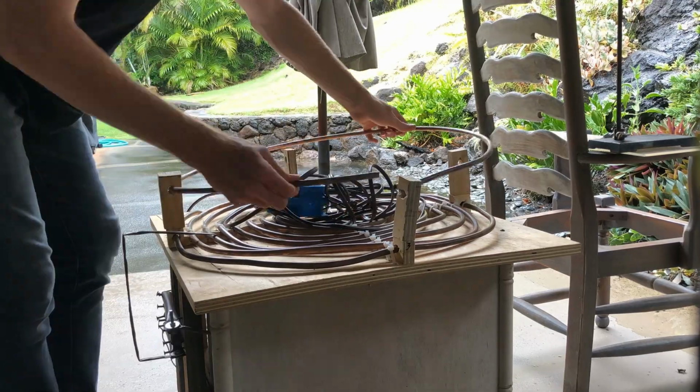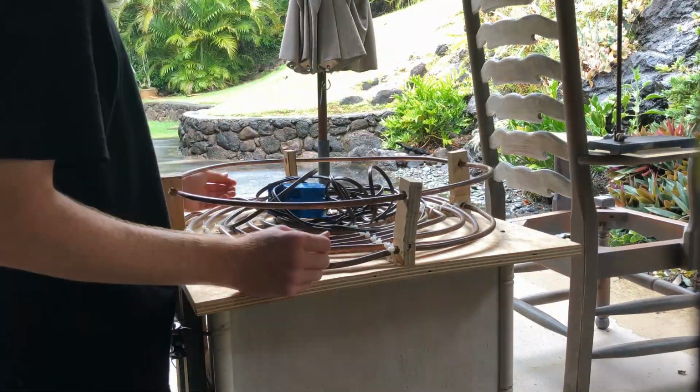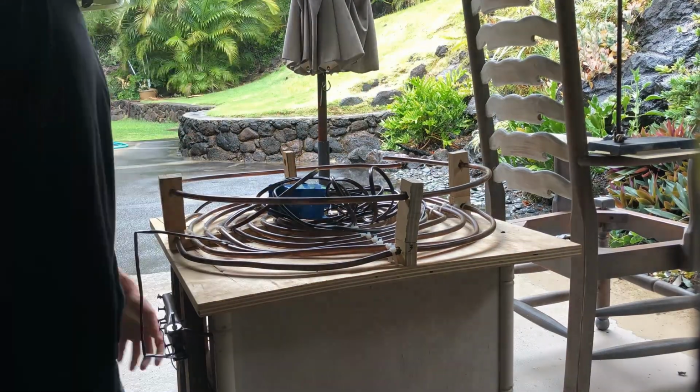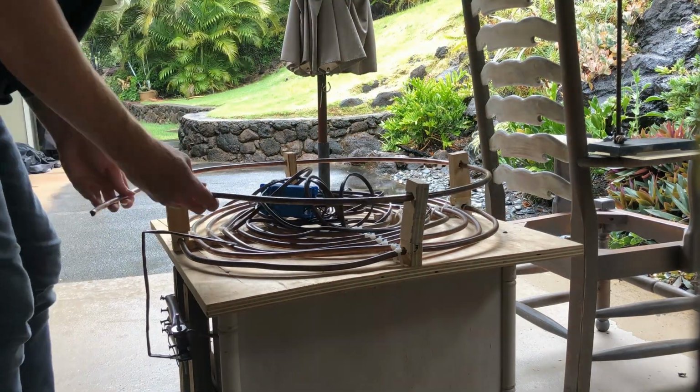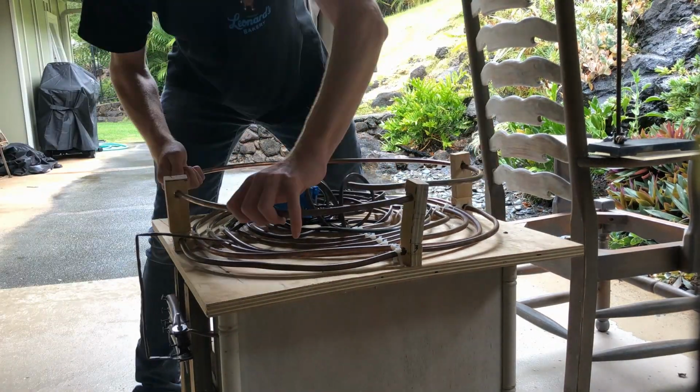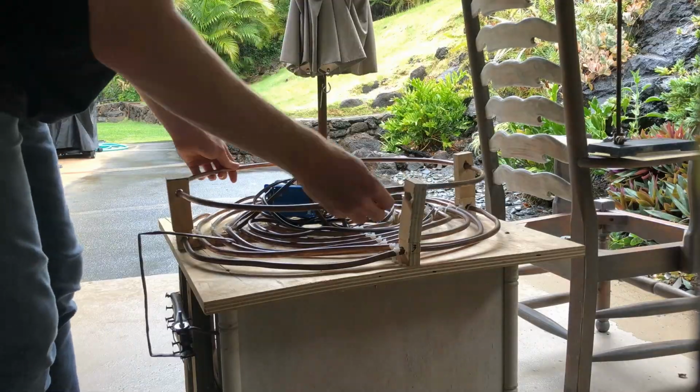Then I cut another piece of copper tubing and some wood supports to make the strike rail. The strike rail protects the primary circuit from discharges by providing them a less resistive path to ground. If these high voltage discharges did hit the primary coil, then the capacitor bank or power supply may be destroyed, and we don't want that.